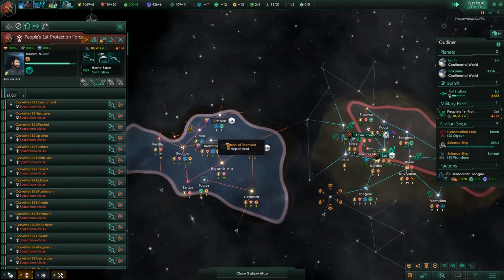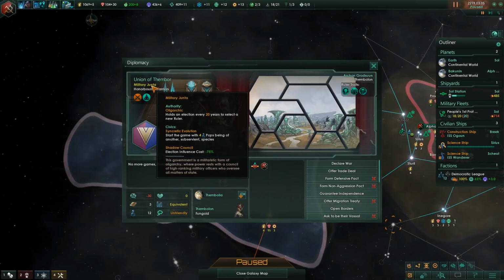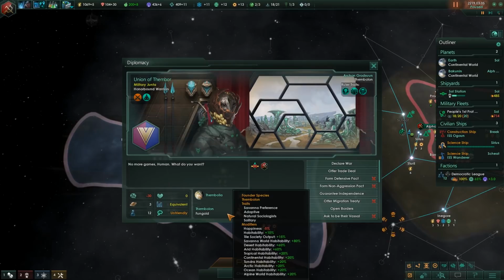Okay, so they have syncretic evolution, so that's definitely a reason to go to war with them, because they are oppressing another sapient species. And a shadow council. They prefer savanna worlds. They are adaptive, they're natural sociologists, and they are solitary.